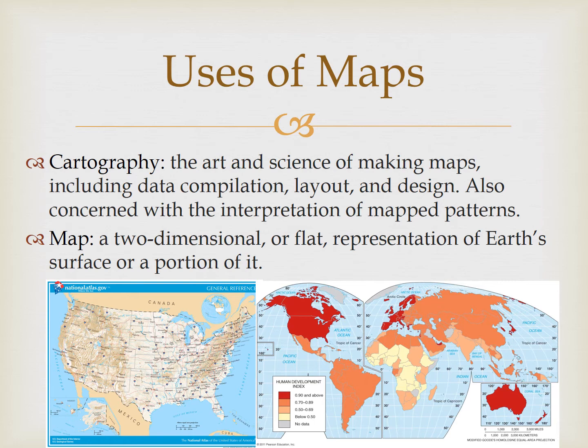And there are 2 major categories of maps. There are reference maps and thematic maps. Reference maps show locations of places and geographic features, but they have no analysis or interpretation. These can include physical maps, political maps, road maps, or plat maps, which show property lines. This reference map actually shows some physical features like mountains, political divisions with our states shown on them, as well as major highways.